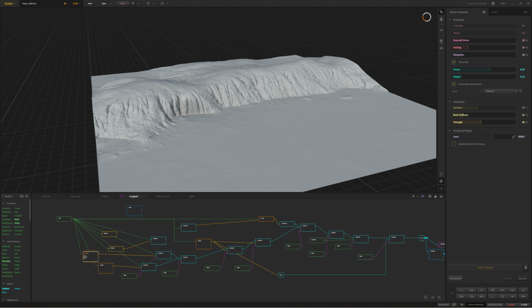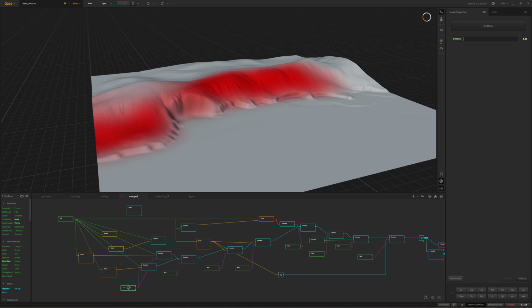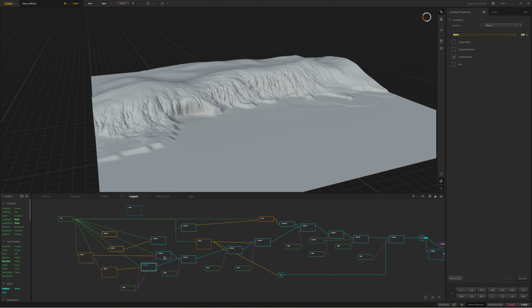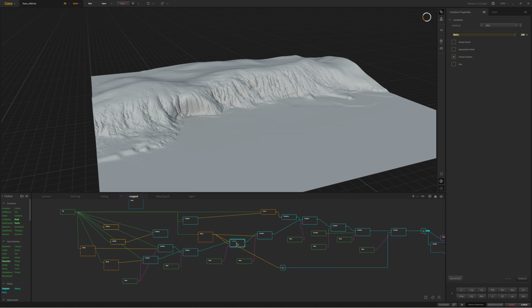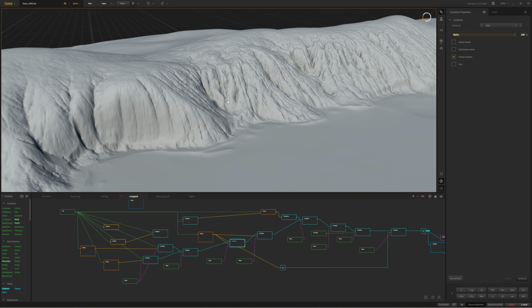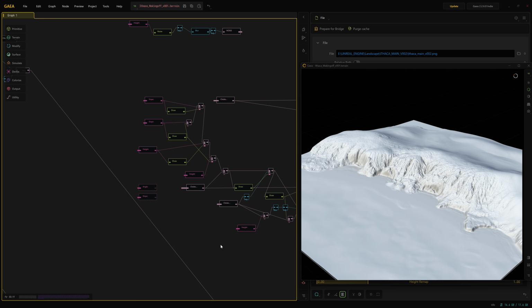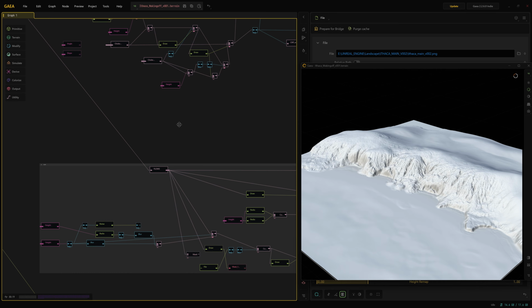We can combine different mathematical and natural effects using various masks to isolate the exact areas of the terrain we want to modify. In this specific section of the graph, you can see my hand-painted masks highlighted in red. I use these custom masks to isolate very specific regions like the vertical cliffs or some of the steep coastal ledges. Once isolated, we can apply erosion nodes, thermal weathering, or different types of procedural noise to give the flat terrain a rocky, rugged, and much more realistic character.